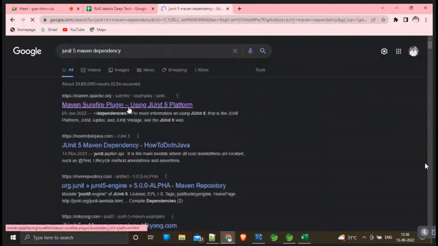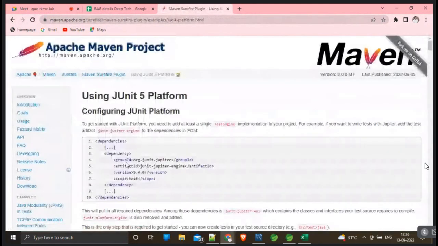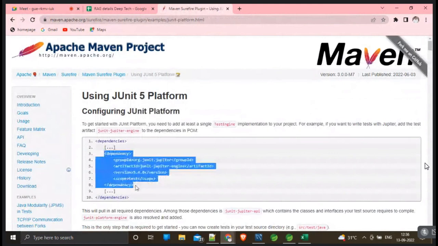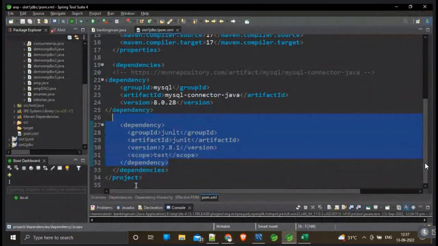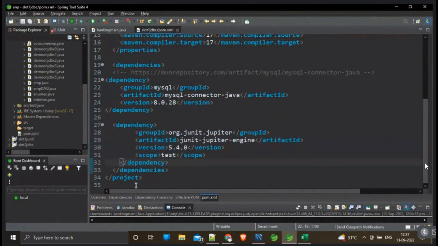We need the fifth version of JUnit. Just make sure you're copying the fifth version only, and replace 3.8 with 5.0. I'm using 5.4.0. Let's save this and check whether it is included or not.